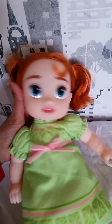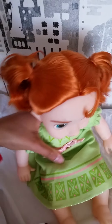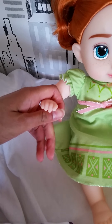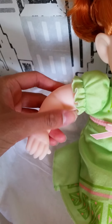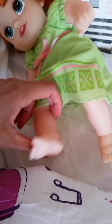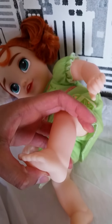Oh my gosh, and her head is so cute. Her head is hard plastic — you can kind of rotate it a little bit, but it's not supposed to rotate too much. And here we have the hands, and they are so cute. It feels just like little baby hands — just look at it! Oh my gosh, this is so cute. And her little arms, and the other hand. And her little baby feet. I love it. I can't help but awing about this — it's absolutely adorable.